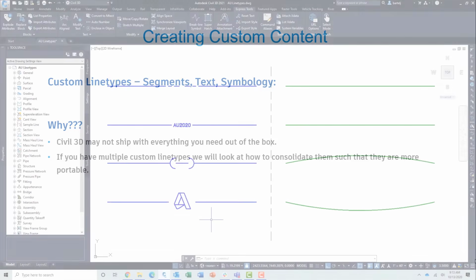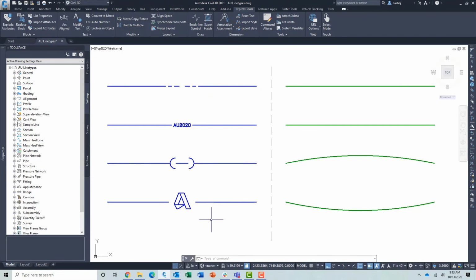So let's begin. When it comes to creating custom line types in Civil 3D, I'll begin by physically drawing the line types that I would like to create. In the drawing that I have right now is an example of that. I'll start by using a line type that's already in Civil 3D, a dash line, hidden line, just something that I can use for reference with a line type scale of 1.